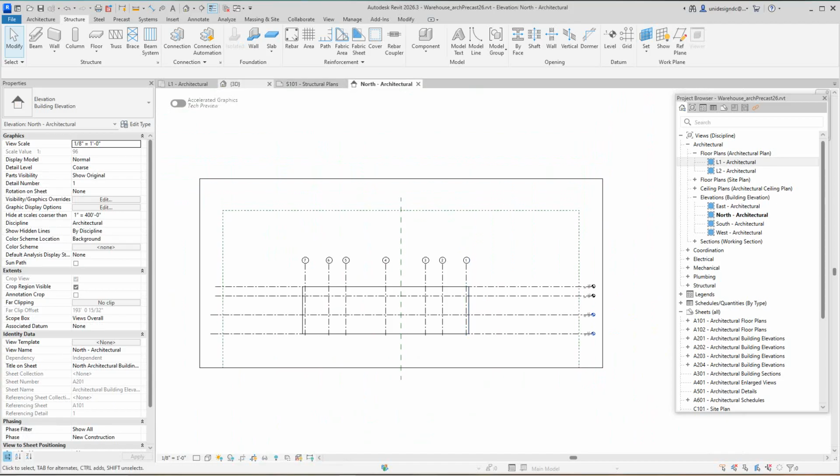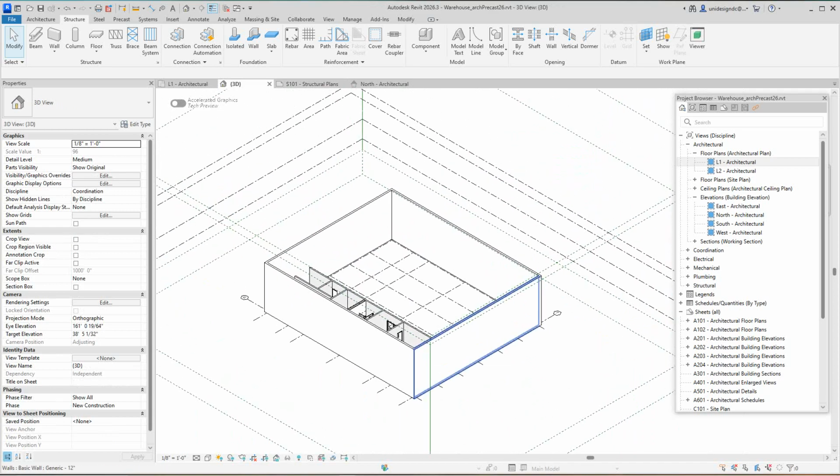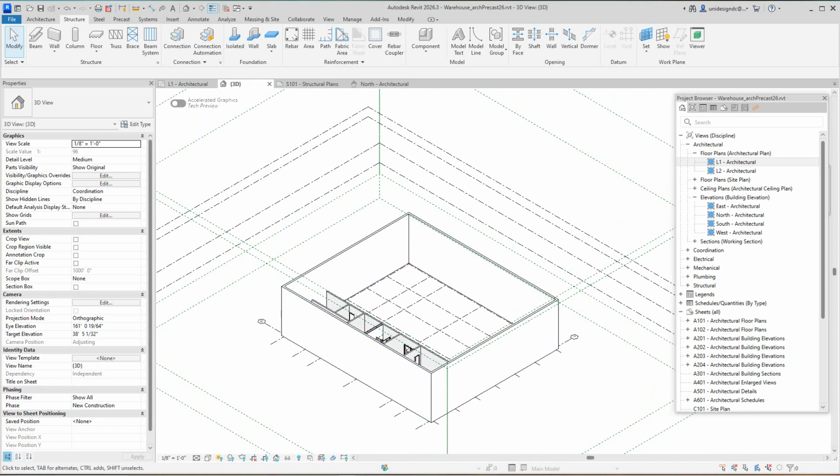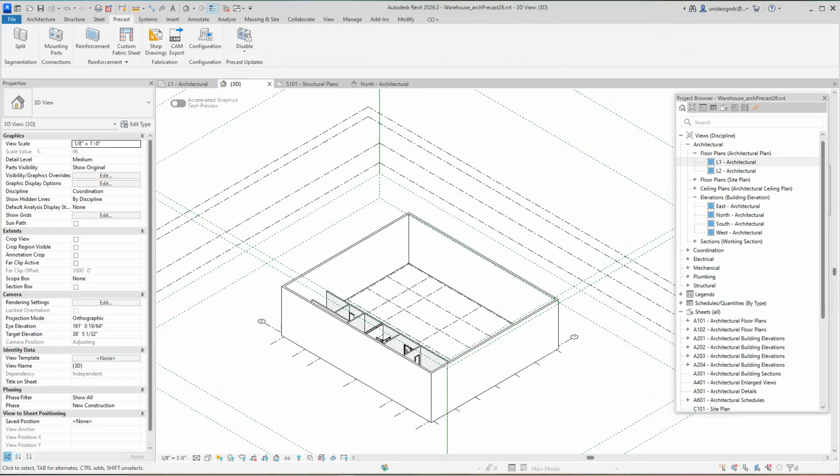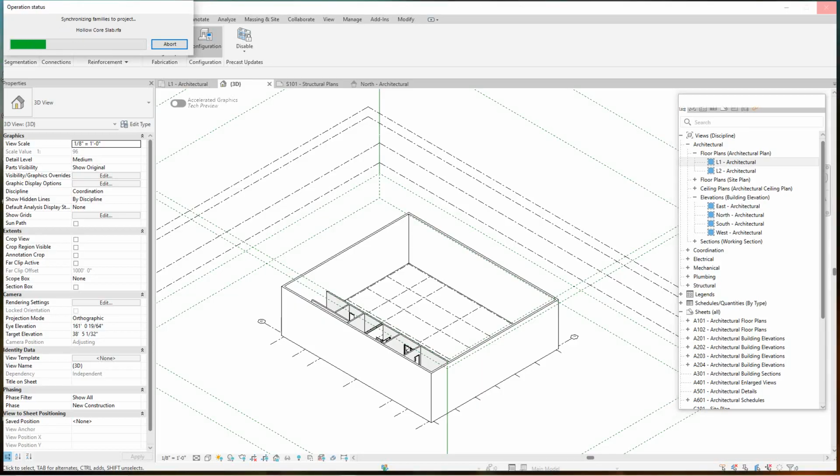Now I'm going to go back into my 3D view, and I want to go into my precast panel. Here on the precast, these are our precast tools. Now I want to look at configuration. These are all of the parts being loaded in that we're going to use. These are basically fittings, lifting tools, connectors, or whatever they want to add here. Some companies have their own standards, but for this exercise, we're going to use what's in Revit.